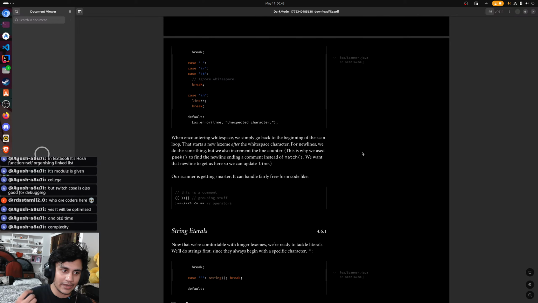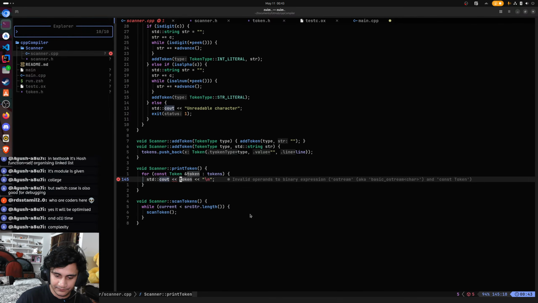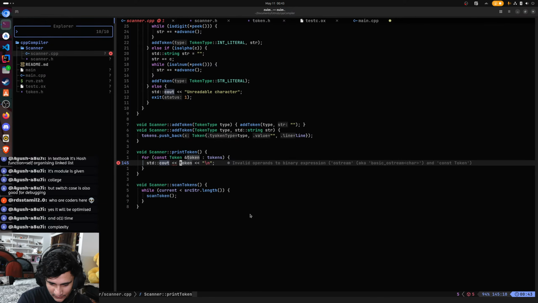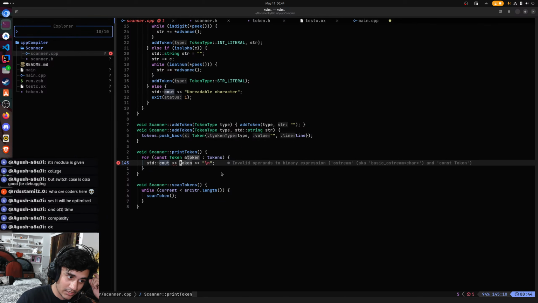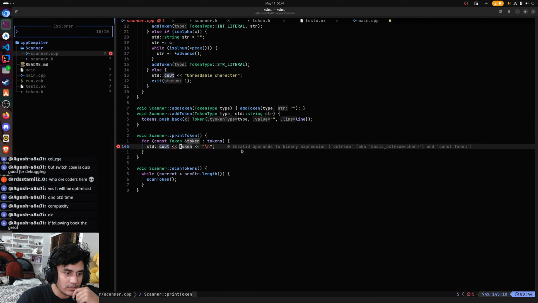So I'm going according to this book. Optimization will be the last thing that I will do in my compiler, not right now. I will just use basic stuff for it to work.